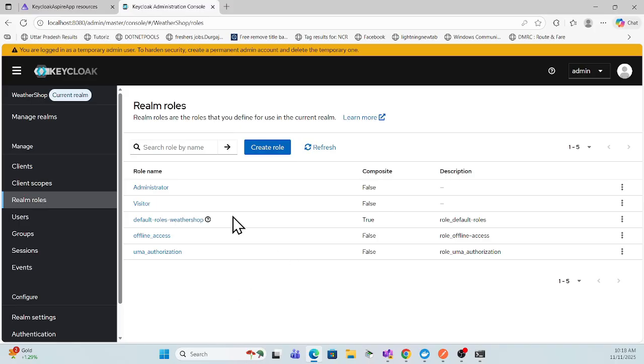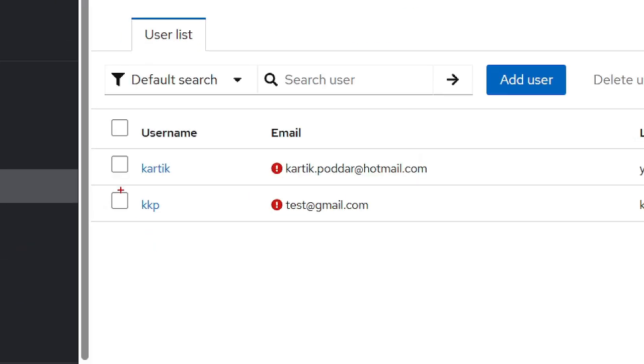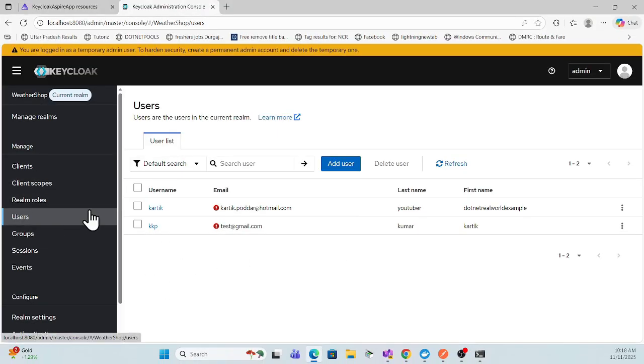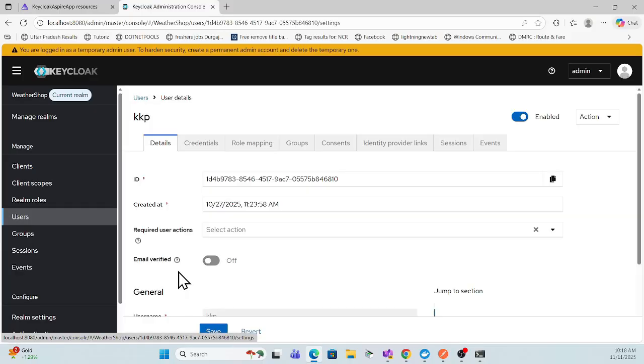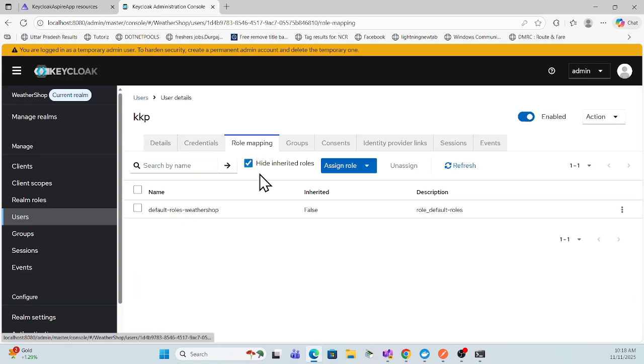Once you create these roles, you have to assign them to a particular user. Suppose I have one user, so go to the user section, and this is the user which I want to make an administrator. I go to this user, then role mapping, then assign role, and choose realm role.